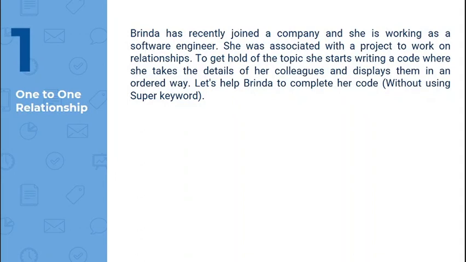Brinda has recently joined a company and she is working as a software engineer. She was associated with a project to work on relationships. To get hold of the topic, she starts writing a code where she takes the details of her colleagues and displays them in an ordered way. Let's help Brinda to complete her code. And we have to complete this without using the super keyword.